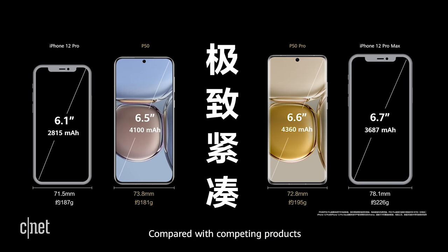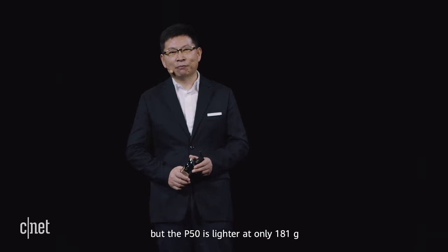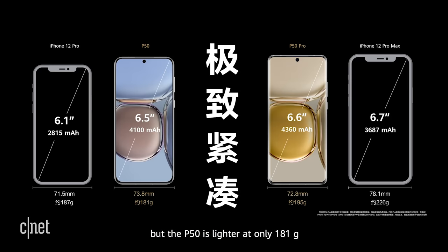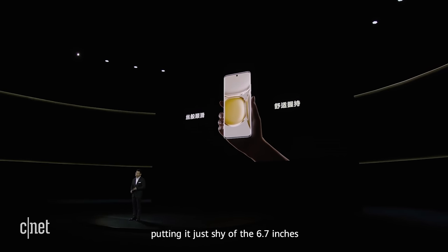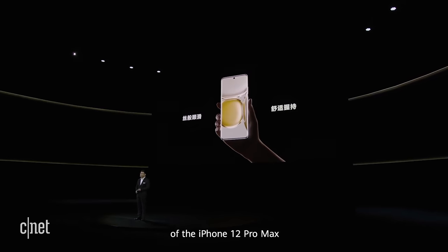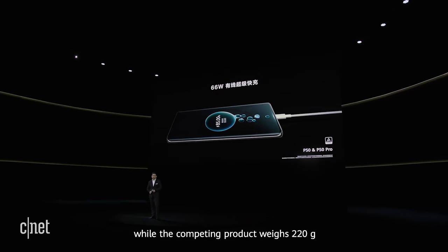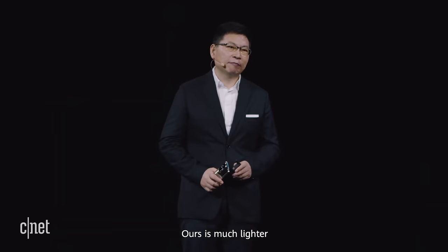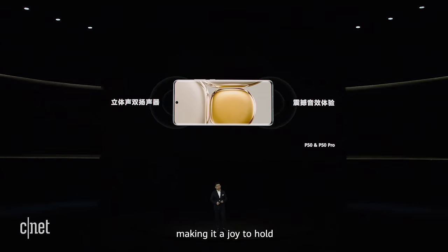Compared with competing products, both phones are more compact. The P50 has a bigger screen than the iPhone 12 Pro, but the P50 is lighter at only 181 grams. The P50 Pro features a 6.6 inch screen, putting it just shy of the 6.7 inches of the iPhone 12 Pro Max, but only weighs 195 grams, while the competing product weighs 220 grams. Ours is much lighter. The product has a silky, smooth surface, making it a joy to hold.